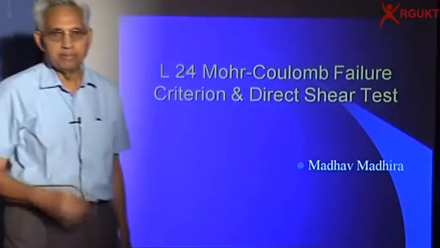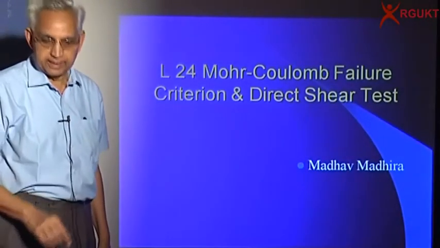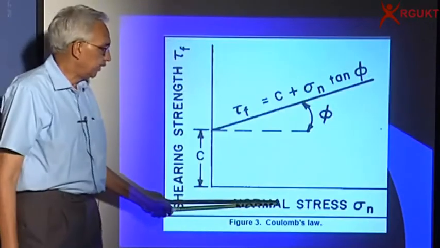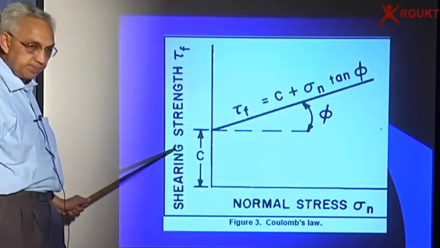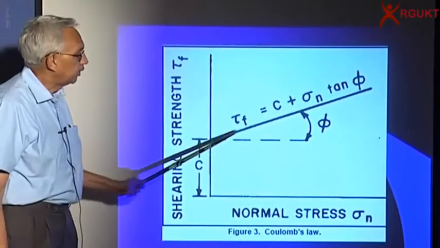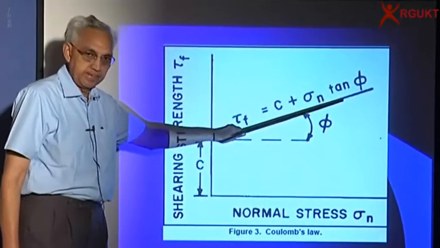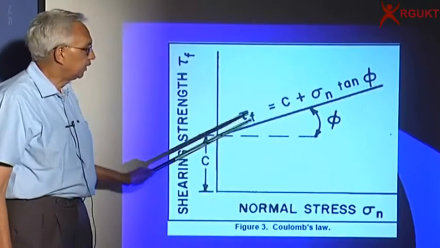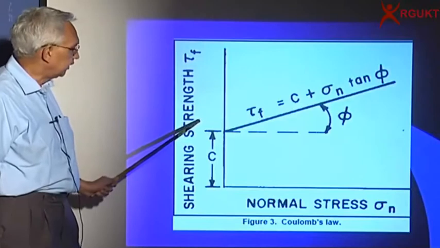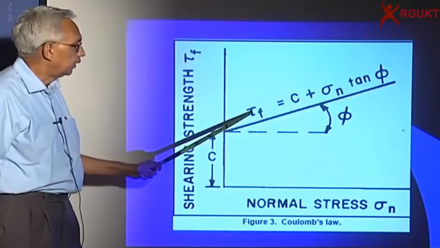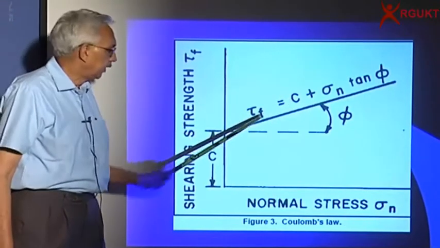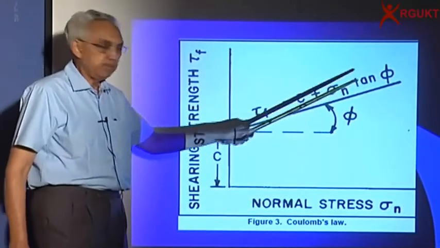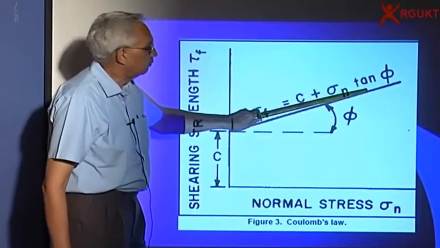Let's review what we have been studying with regard to the Mohr-Coulomb criterion. Please note that we say that normal stress is plotted against shear stress, and if you plot, you can fit the data and fit a straight line. Mohr-Coulomb first started with simply normal and shear stresses, so the equation of this failure envelope will become: the shear stress is equal to the intercept C plus some normal stress and tan phi. Phi is nothing but the slope of this line.